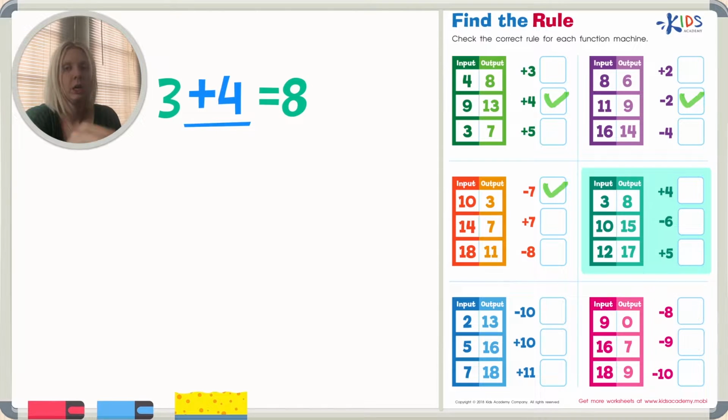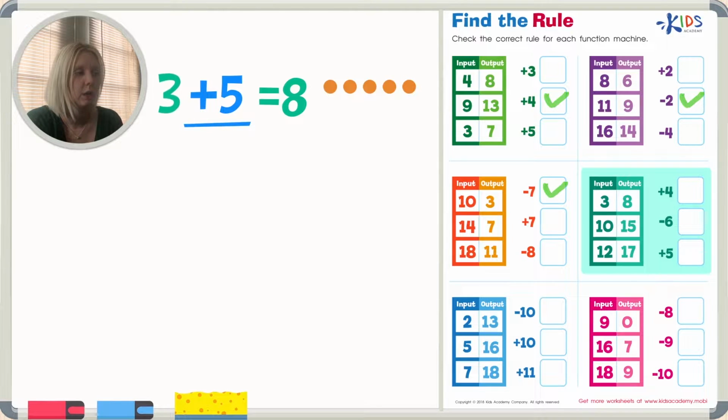I don't know. Let's count. We've got 3. We have to add 4. So 3, 4, 5, 6, 7. Is that right? Nope, that's not right, is it? So that's not the right answer. So I'm going to try again. I still know it's an addition one though, so let's see. Is there another option over here? Yep, there's 5. Let's add 5. We've got 3. We're going to count on 1, 2, 3, 4, 5. So 3, 4, 5, 6, 7, 8. Is that right? Yeah, that's right.